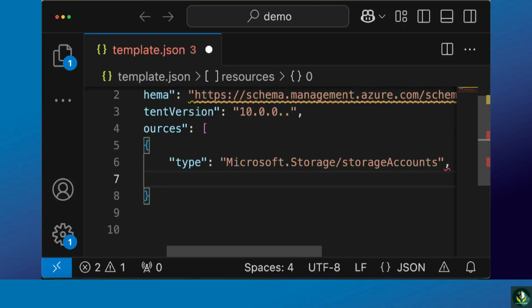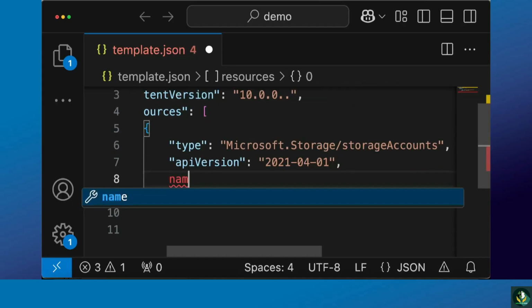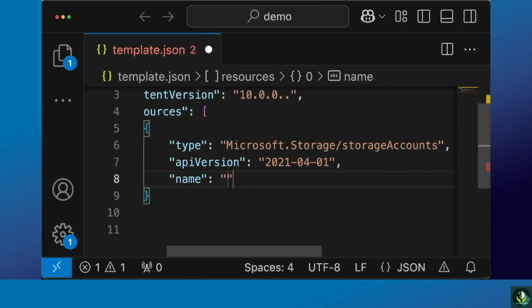Then add a comma here and add the apiVersion field for the resource, for example 2021-04-01, comma, name. Let's name it, for instance, lead ARM demo, to make it unique.